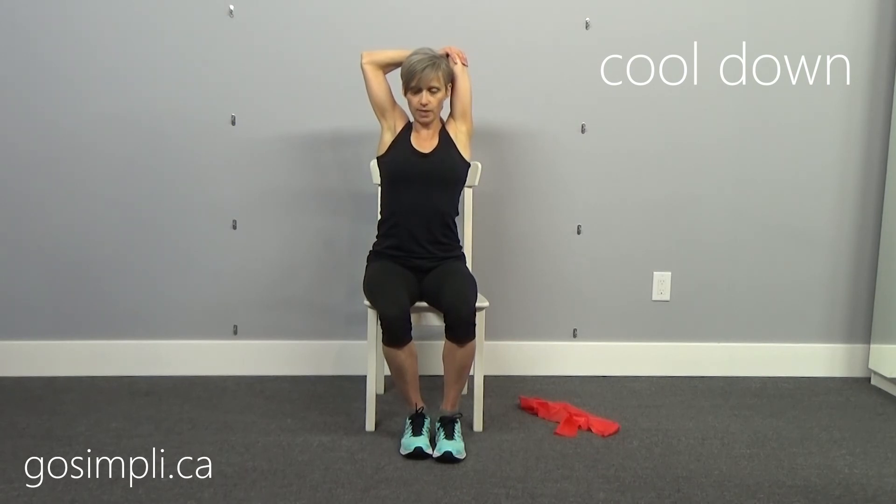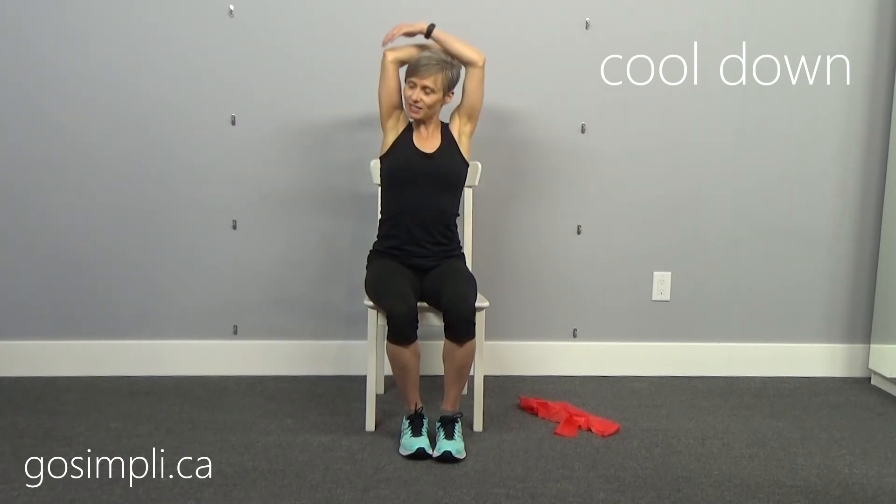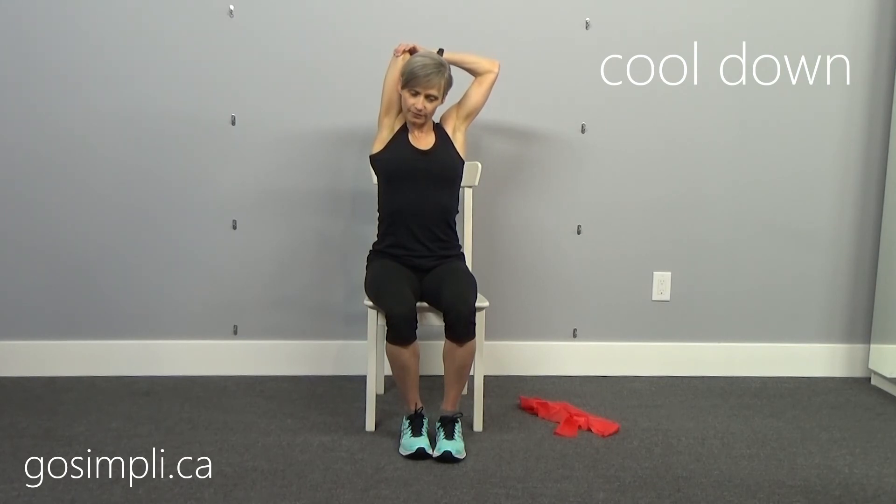Give everyone a really good view of your armpit — just kidding. Switch to the other side for the tricep stretch. Then across the front doing some scissors, slow, and some up and down. Give those wrists a little roll in one direction and then the other, then flex up and down — they did a lot holding the band. Then put your hands on your shoulders and do a few shoulder rolls to the back and then to the front.